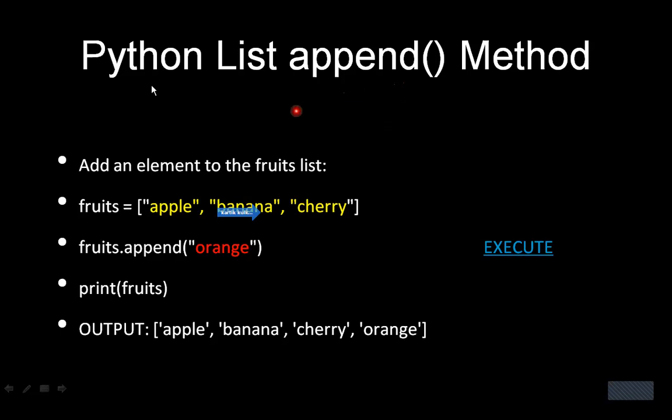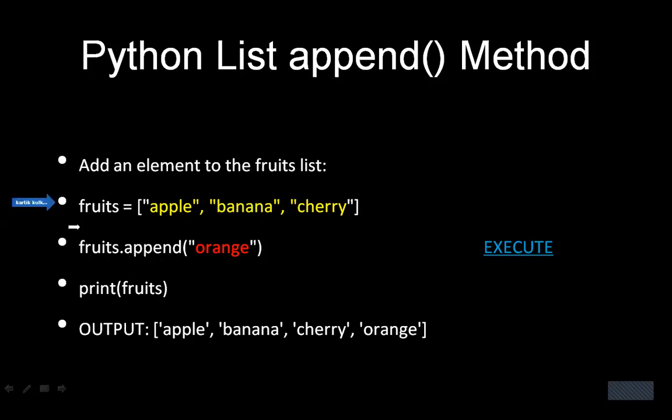The general meaning of an append is to add the element, whatever element you are going to specify, and that element will be added at the end of the list. So what is the main use of this append? Why are we going to use this append function? We use it to add an element to the list. If you want to add an element to the list, it will be placed at the end. Now let us look clearly into this example.